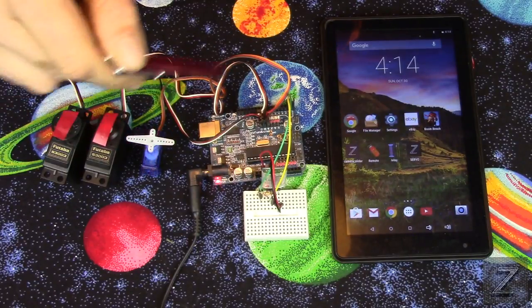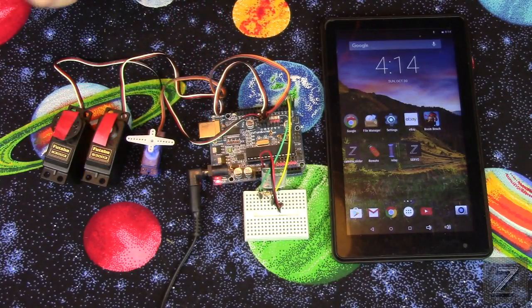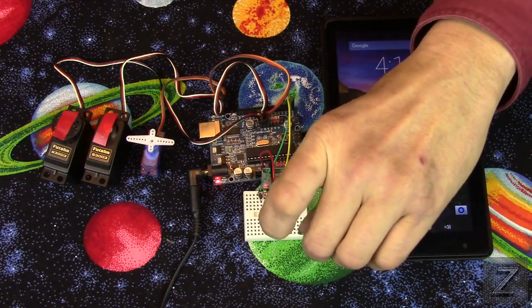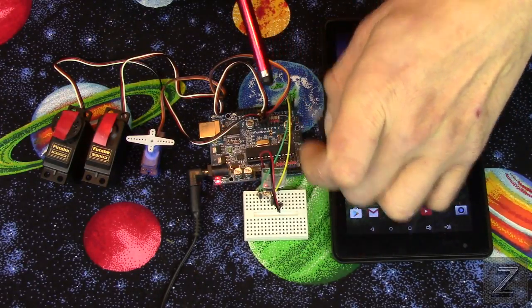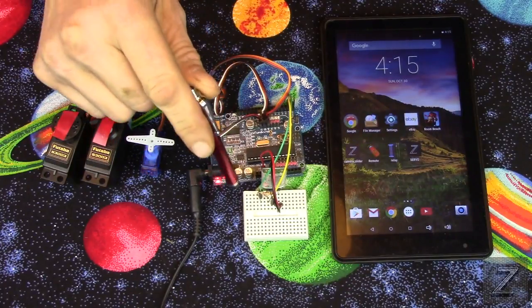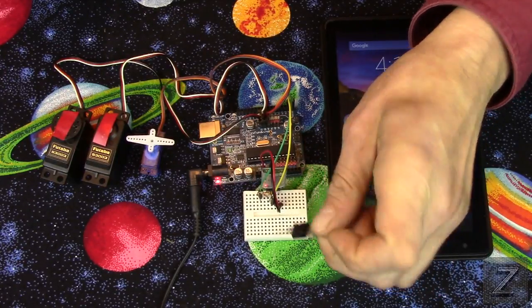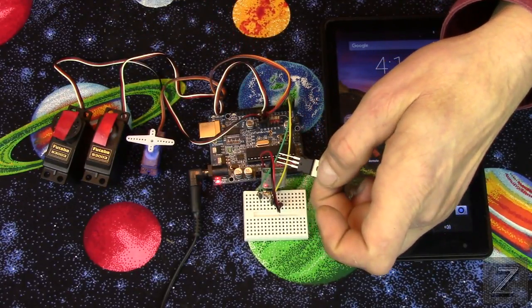If you are using six servos on this or larger servos, the three of these are working fine off the amps that this board can put off. But if you're using more, you'd want to probably put one of these, and this is a 5-volt regulator, and you just hook that up on your circuit board, and then just run your incoming power of like 9 volts or whatever. And then you have the output. You put one to the Arduino board itself and then run the servos off of the 5 volts. And this delivers about an amp, if I remember right. I'll have a link into my website on how to find these and use them.